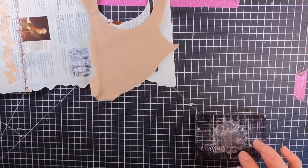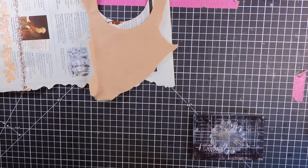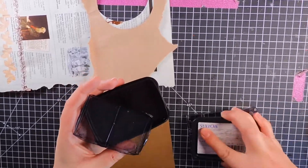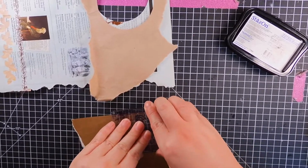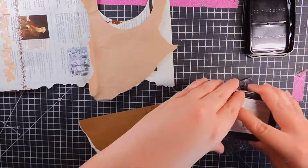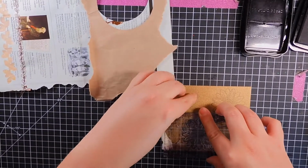So we need something stamped on. Let's go for some gold. First of all, see how it stamps on that one. I think I'll do it in black rather than brown. Yeah, so we want two of those. One, two, three, four, five.